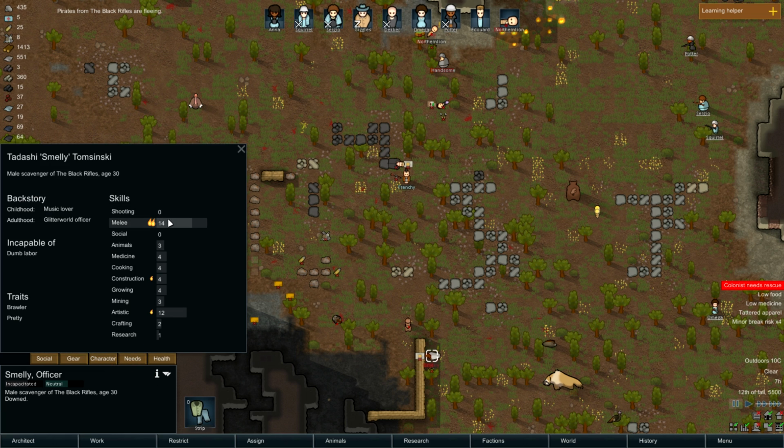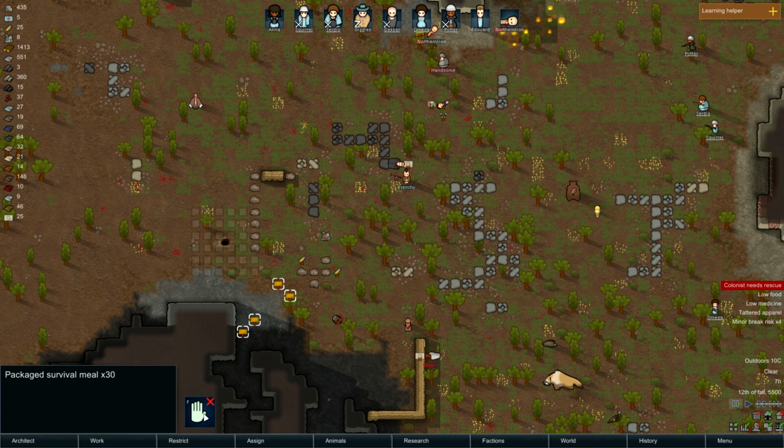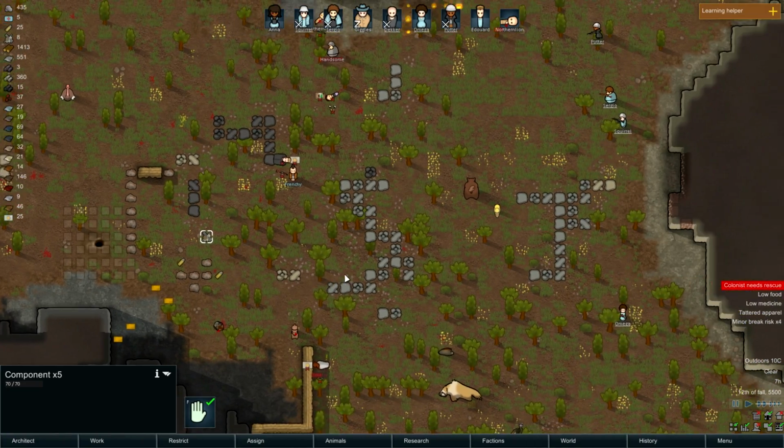How? You can't do dumb labor. But we could sit them in front of an artist table. Or just, you know, construction. He could be a main construction guy and a mining guy. And he could do that all day long. So we got a lot of stuff to haul here. And that I don't mind.